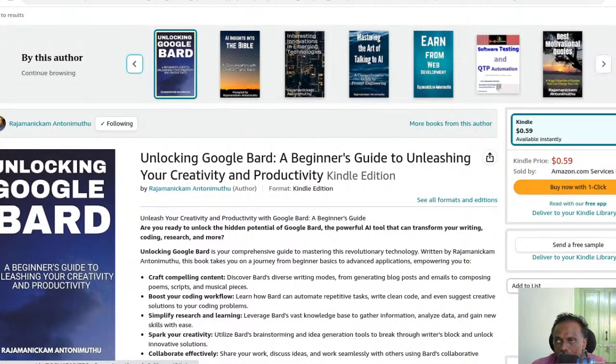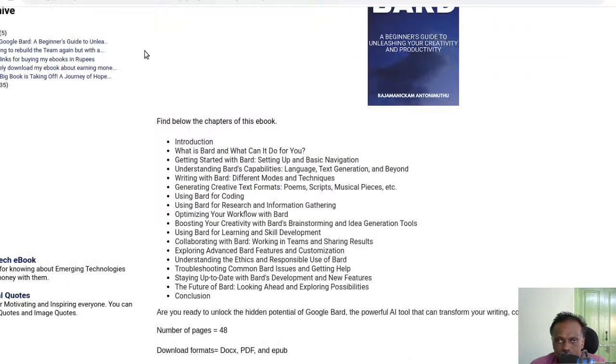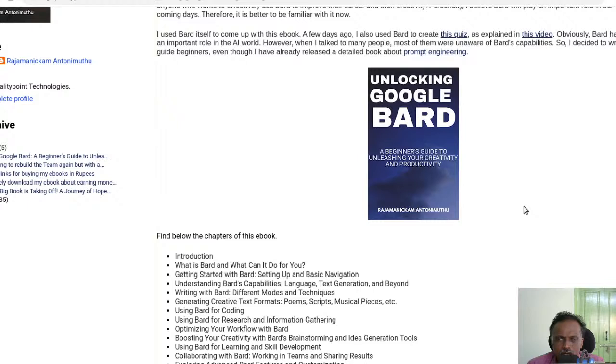Right now the keyword Bard is very trending, and it's not just about keywords. It seems Google is taking a lot of steps to make it its primary AI tool. Right now everyone is talking about ChatGPT, but in the coming days it may change. Bard already has some advantages over ChatGPT, because the free version of ChatGPT, GPT 3.5, has many limitations. It is not online. I mean, it's not getting real-time updates from the internet. But in the case of Bard, it can get a lot of information in real time, almost within a few minutes.